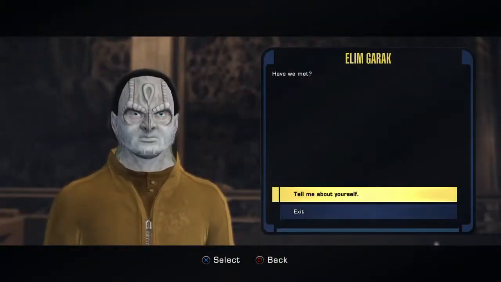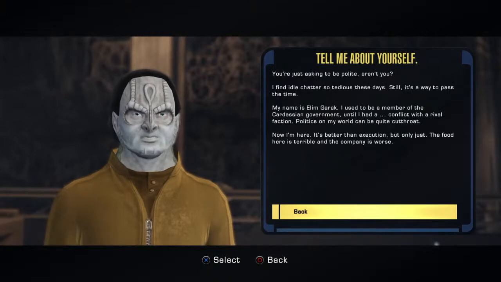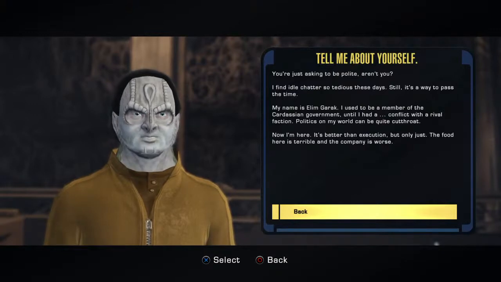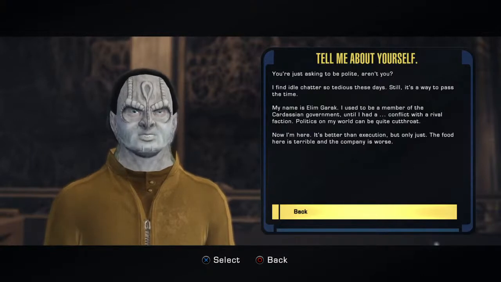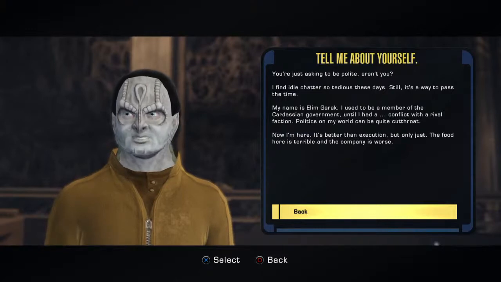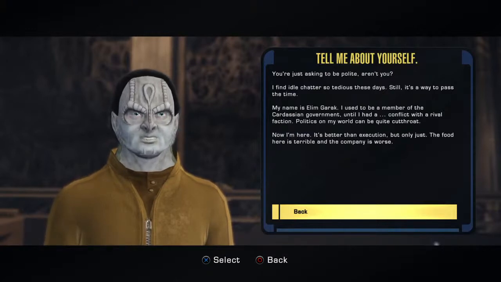Have we met? Yeah, they haven't changed his voice. So tell me about yourself. You're just asking to be polite, aren't you? I find idle chatter so tedious these days. Still, it's a way to pass the time. My name is Rugen Skyle. I used to be a member of the Cardassian government until I had a conflict with a rival faction. Politics on my world can be quite cutthroat. Now I'm here. It's better than execution, but only just. The food here is terrible, and the company is worse.